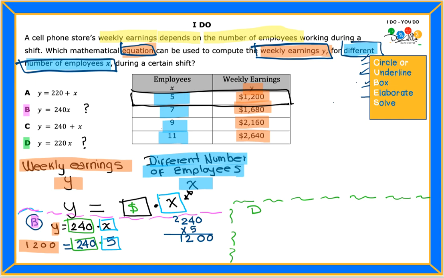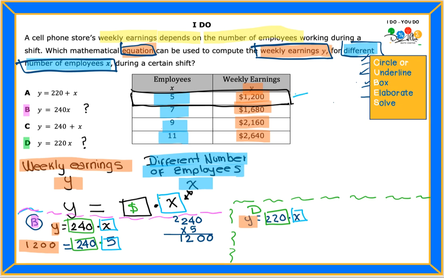For choice D, the given equation reads y equals 220 times x. For the values of y, we identify that it's on the right side of the table. So I'm going to highlight this in orange. The 220 is a constant. That's not going to change because they gave us a number, so the number stays the same. But the variables, the letters, they do change. In this case, x is the variable.